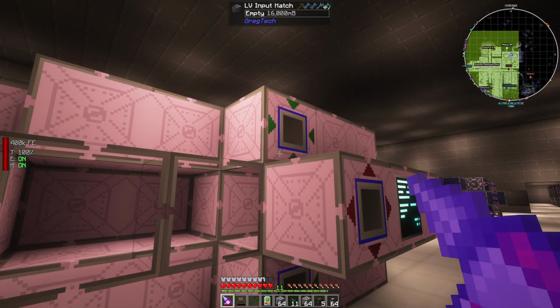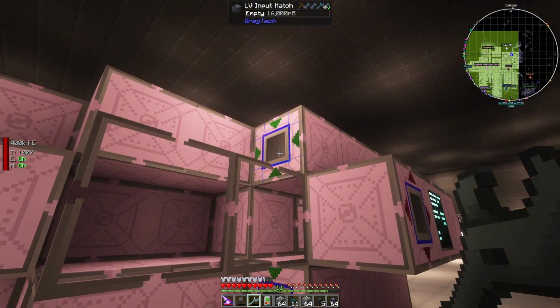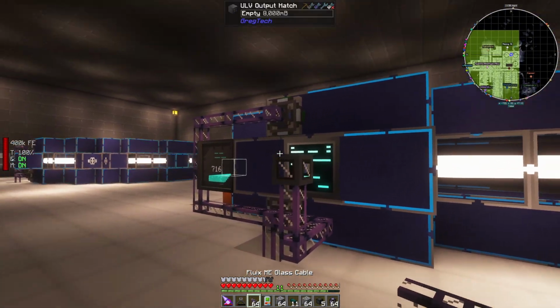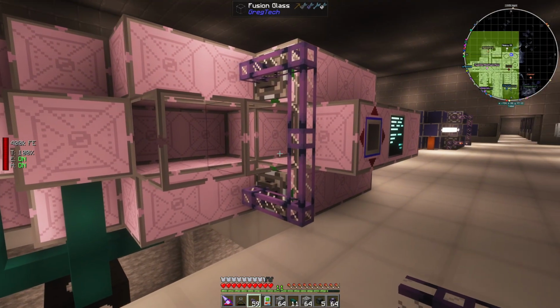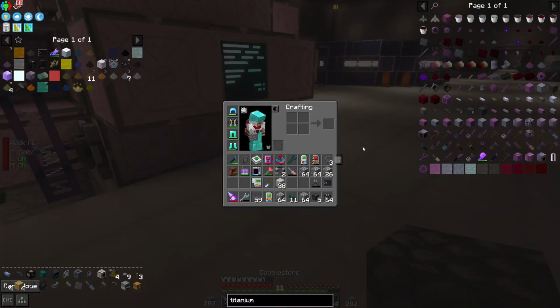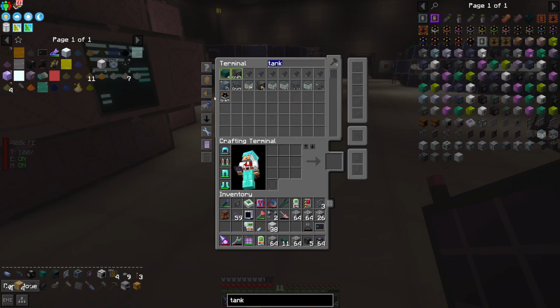Because the inputs are like that, probably, I don't know. Let's see how this will look. Where's my cable? Oh yeah, so there's still that kind of jankness even with the other reactors. Right, so like that. And you know what? Let's do it like this. We'll output down. And we'll request a tank. Actually, that's a good point.